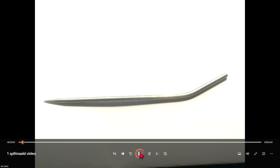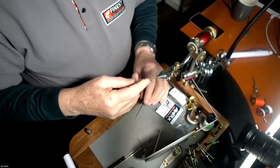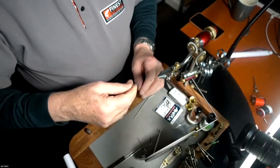I will start the video now. So on the point here I have a second picture, so you can see the burr. It's coming now, I hope. Yeah, there it is. You see here is a little burr. And you push, pull the thread, and at the same time you push. So you will see how it's going.